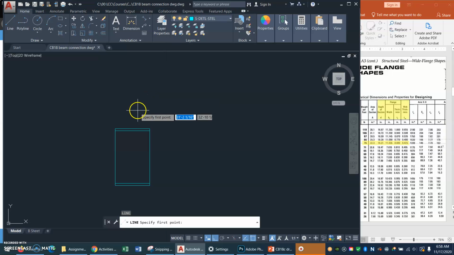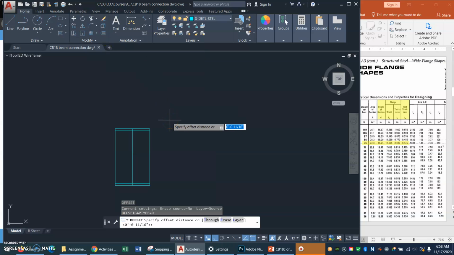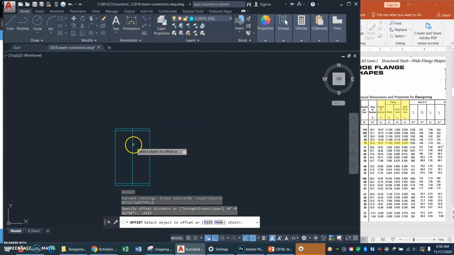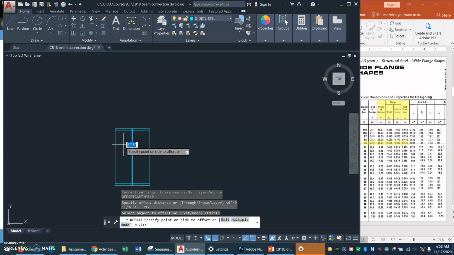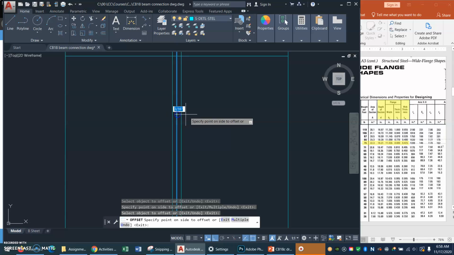So I will make a temporary center line here from the midpoint to the midpoint, and I will offset a distance of 0.2125. That's half of my web thickness. Offset once this side. Ooh, I'd better zoom in. And once on this side. Okay, yay!